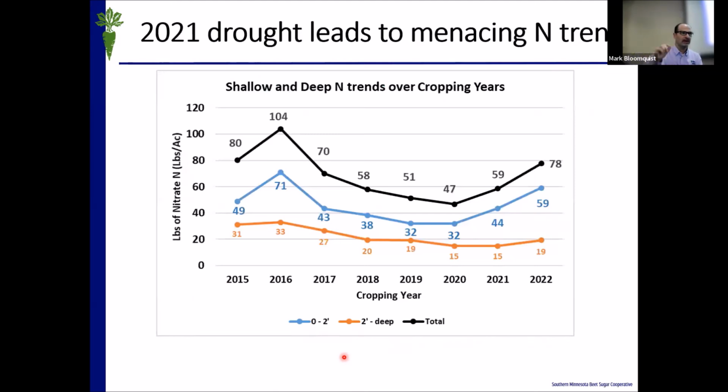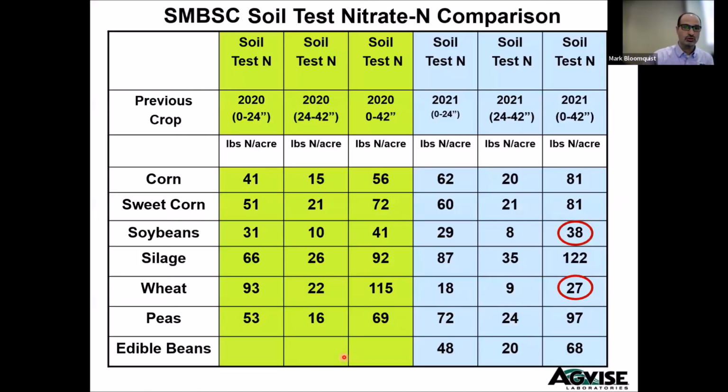A little closer look at our own data, and you can see that it's a menacing trend back upward after a low in 2020, which corresponded to a pretty good sugar production year, right? So now we're heading back out of that into some higher levels of nitrogen, which could make growing quality sugar beets a little bit tougher in the 2022 season for sure. I wanted to break that down just a little bit really quickly.